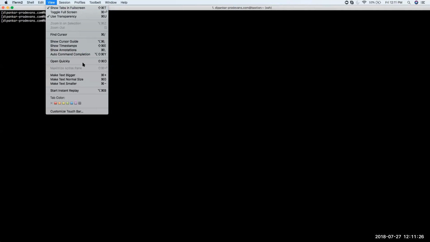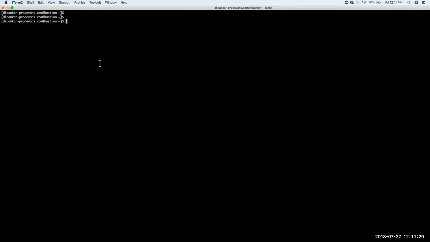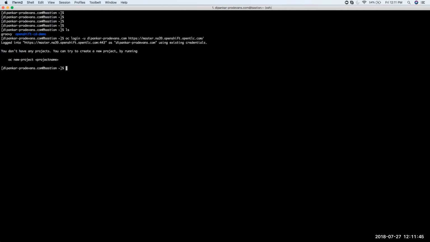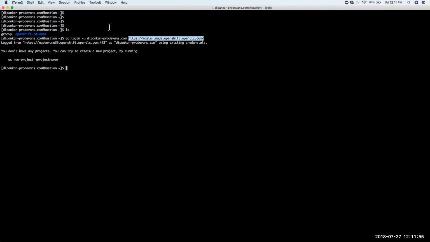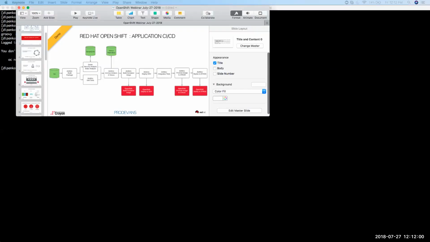Yeah, so it is little better, correct? And okay, so what I did is I will just log into my OpenShift cluster. I have logged into this. If you want to see how the cluster looks like, that also I can bring it to you. Just give me a minute. Okay. So.